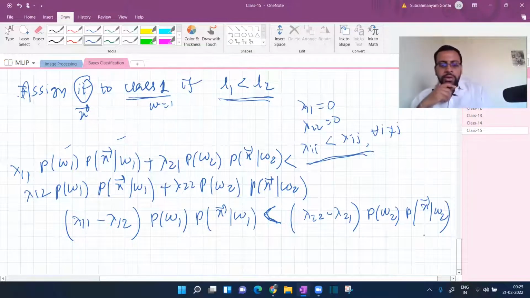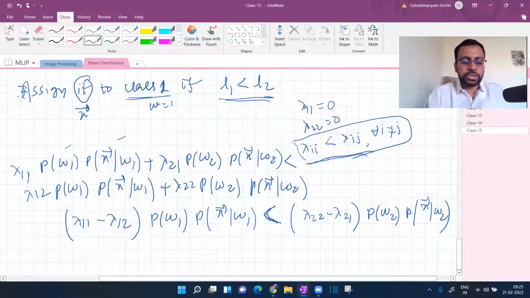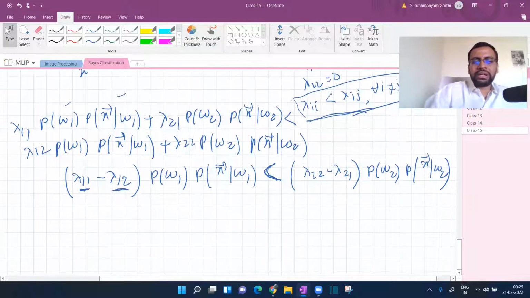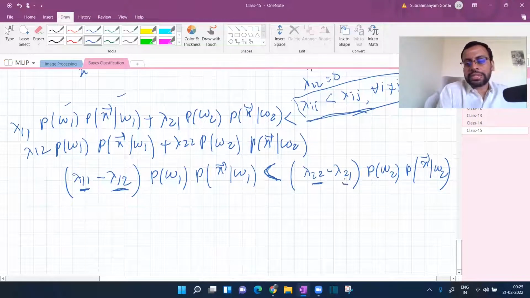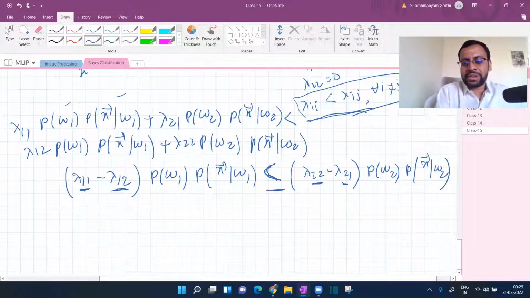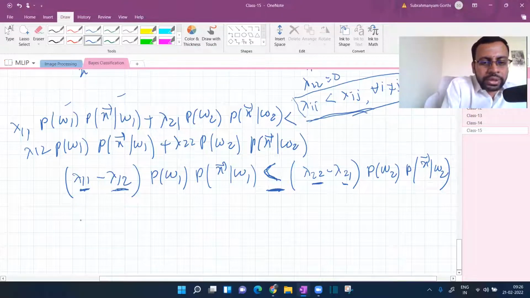Okay. Well, now it might be clear to you why I have written this part explicitly. You could see here typically lambda 12 is more, and this you could consider as 0. And the same is the case here, lambda 22 will be less than this. So I would multiply both sides with a negative sign. What will happen to this inequality if I multiply both sides with a negative sign? Will it still be less than, or something else? The inequality will change, sir. Right. What will that become? It will become greater than. Right. So I'm doing that now.